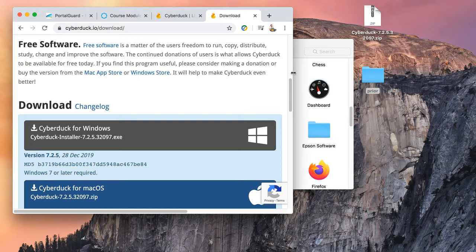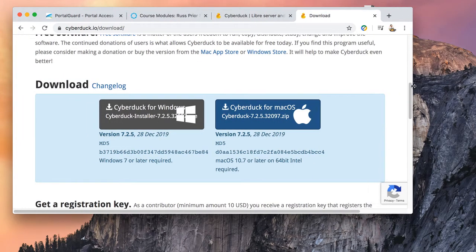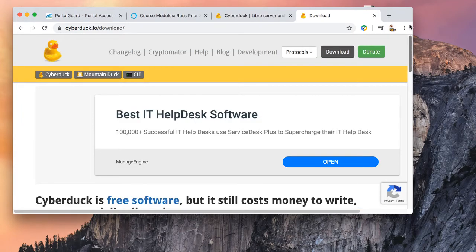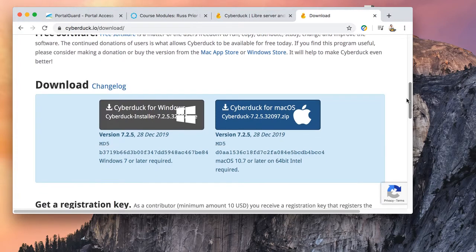And depending on how wide you have this open, it might look a little different. But anyway, you'll probably end up here at the top. So scroll down and then depending on the operating system you're using, make your selection. Either Windows or Mac OS. I'm using Mac OS for my home office, so this is the one I'm going to download.